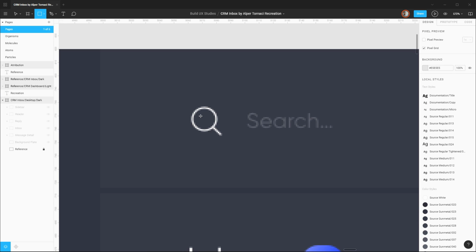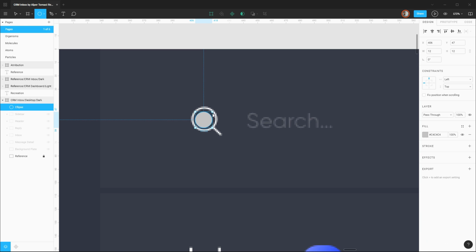And for this, I know I'm just going to start out with a circle. So we'll hit O for the oval tool, and holding Shift and Alt or Shift and Option, I'm going to drag out a circle from the center. We're not going to have any fill on it, but we will have a stroke. And I think it is a 2-pixel stroke, but we're going to have to adjust that as we go.